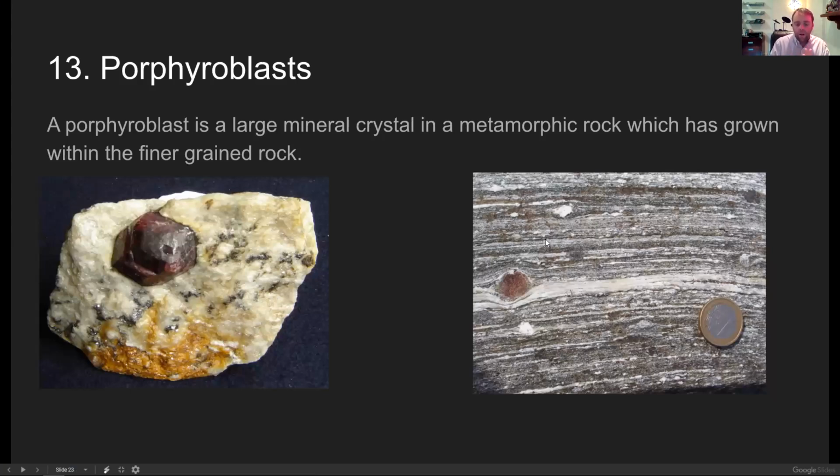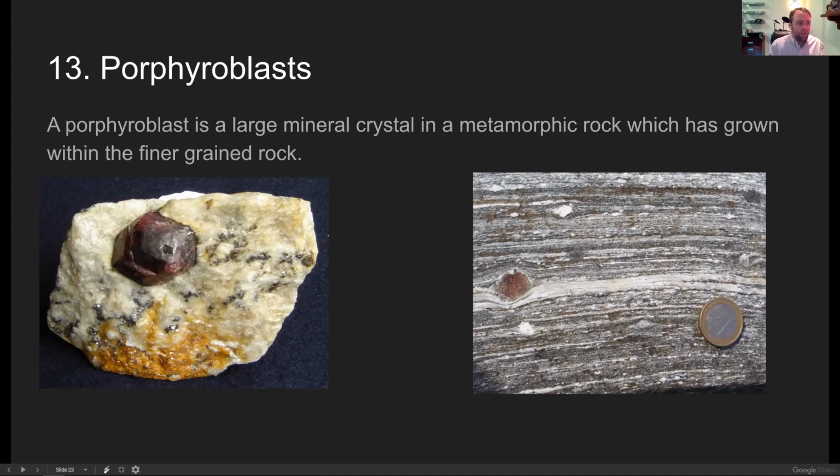Here's something interesting. In a lot of metamorphic rocks under certain conditions, the mineral crystals can realign themselves in a repeating pattern over and over again till eventually you'll actually see the mineral within the metamorphic rock. These are called porphyroblasts. And the most common example that I can think of is garnet. If you look at the picture here, this red looking mineral that is exposed is actually a mineral called garnet. And they form under that intense heat and pressure.